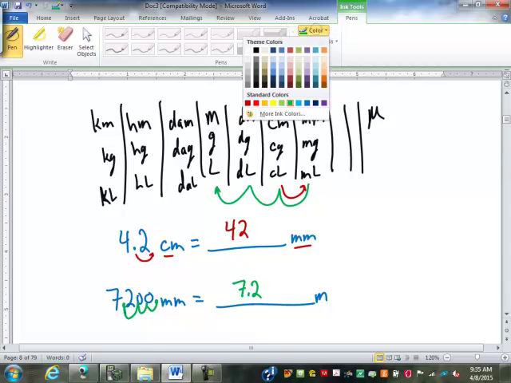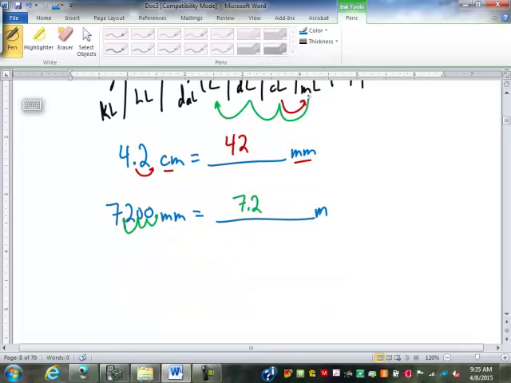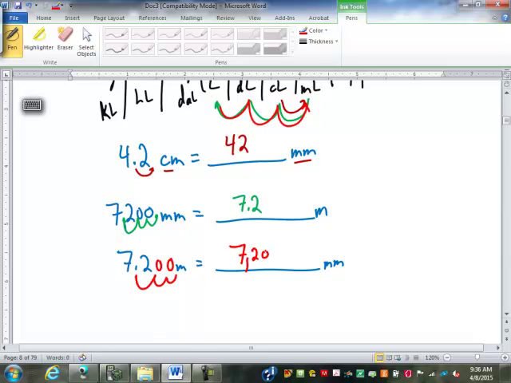Well, if I had 7.2 meters, and I wanted to go into millimeters, from meters to millimeters is 1, 2, 3 spots to the right. So my decimal point goes 1, 2, I have to add a 0, 3, another 0 to the right, back to 7,200 millimeters. The Google conversions, the conversion calculators you can pull up online, usually have round off errors in them that don't quite match up.